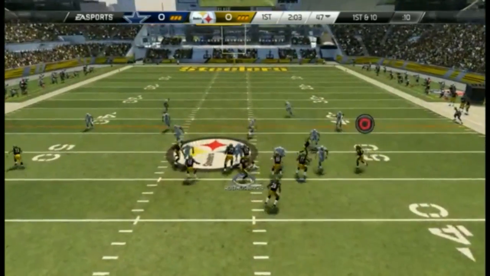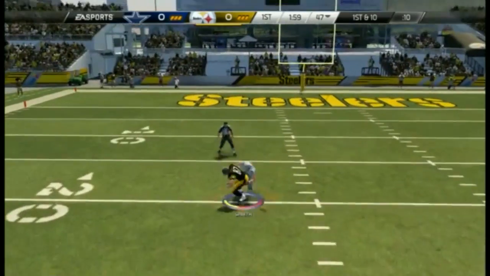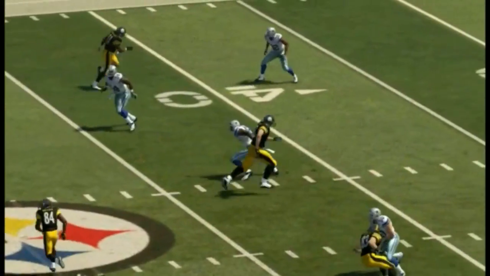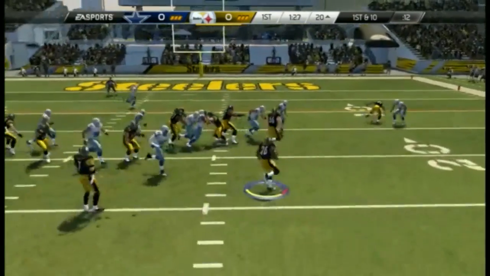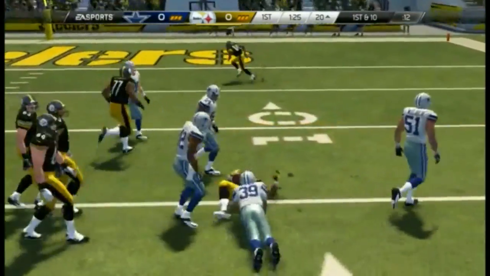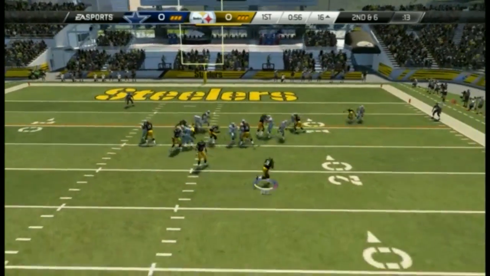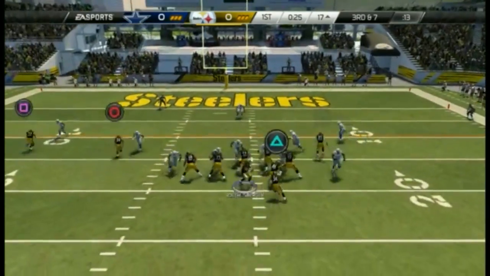Now, as far as the rosters, you guys may notice I am playing with the free agent rosters, so you're going to see different guys on the team. Like, as you can see, I don't have Emmanuel Sanders, Lance Moore is there, and a few guys on defense like Mike Mitchell and Arthur Moats, who doesn't start. But anyway, I'm just playing with the free agent rosters, and I'm just trying to make the best of it, man. I mean, you guys know how the game is.